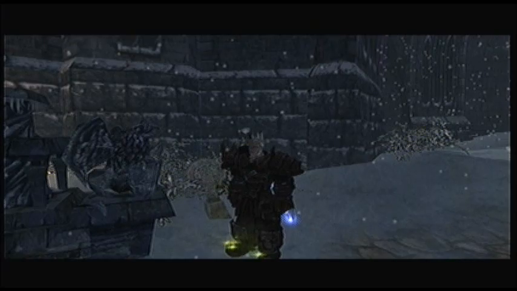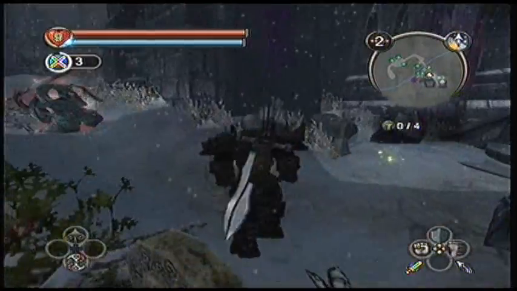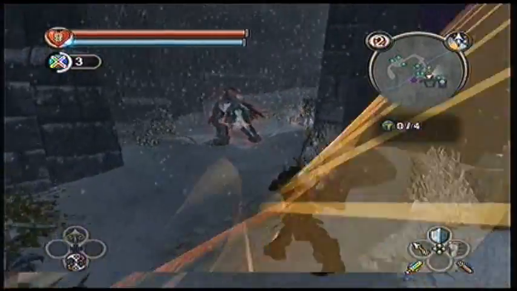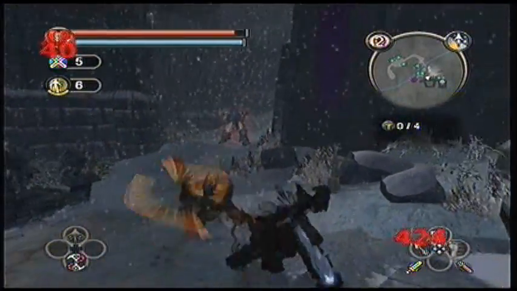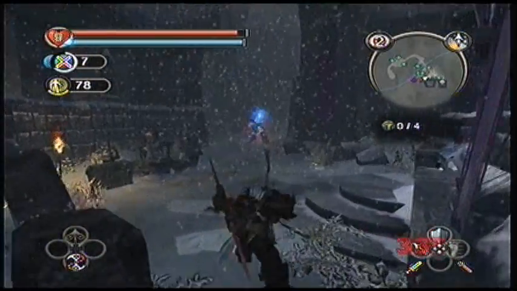So that's the Slate of Oblivion. The cursed tablet crumbles to dust in your hand, releasing a noxious odor and summoning several creatures around you.